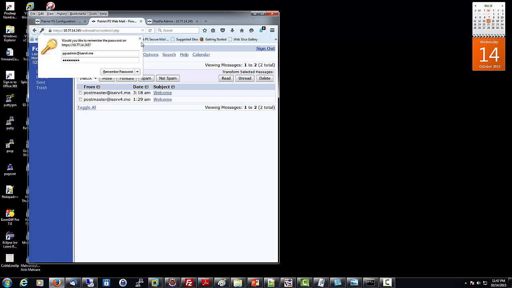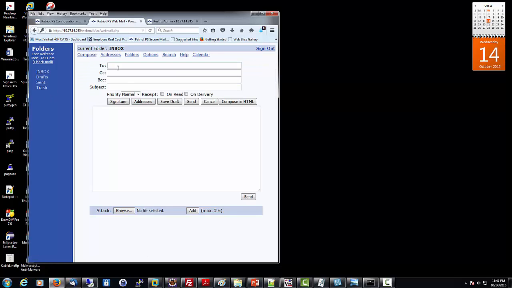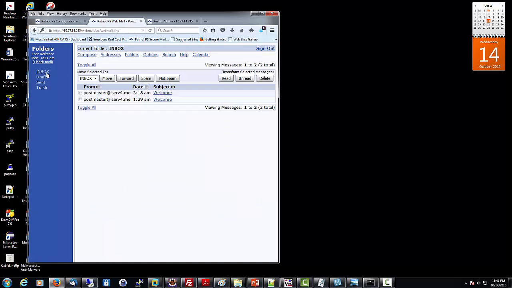Once you log into your webmail, you can see your email, and you can also use this application to send emails. You can compose email and send it right from here, just like your familiar Gmail or Yahoo Mail webmail access. You can use the Squirrel Mail application to send and receive email using your own personal server.